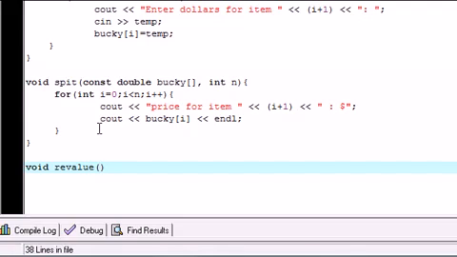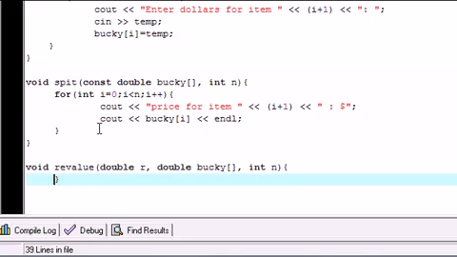The first one is the factor you want to revalue it by, so double, and put something like R for revalue. After this, insert your array, so double Bucky as the second parameter, and then int n for the limit of your array, or how many it has, so our loop knows how many times to go.